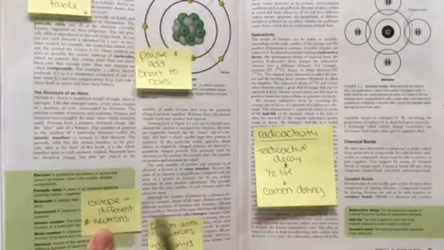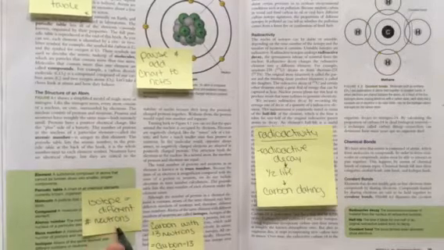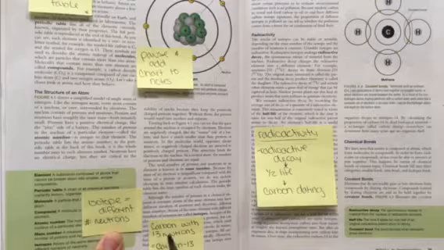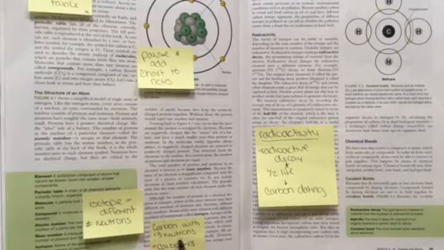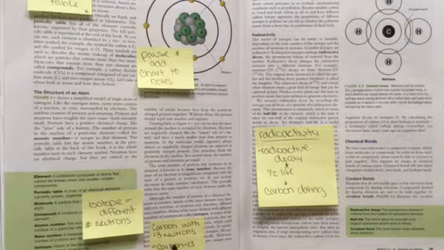Okay, another thing we need to talk about is isotopes. Isotopes means that there's a different number of neutrons. And the way that you would write that is if carbon had 13 neutrons, you would write carbon-13. Or to abbreviate it, you would write 13C. That would be the isotopes, and we'll be talking about this in class as well.